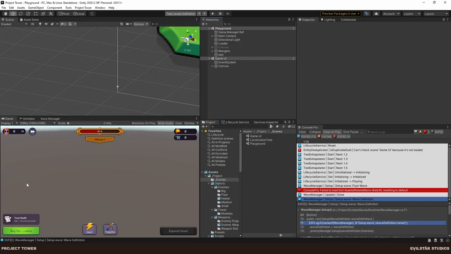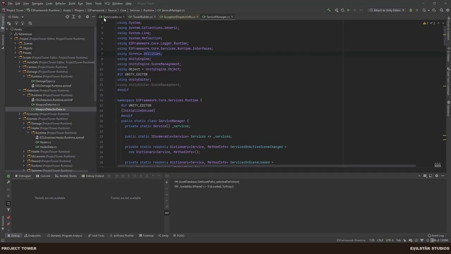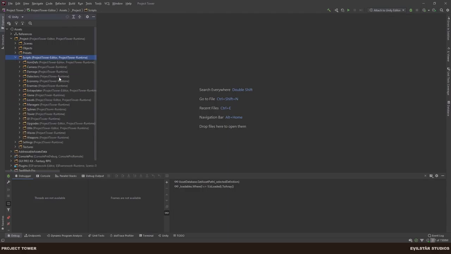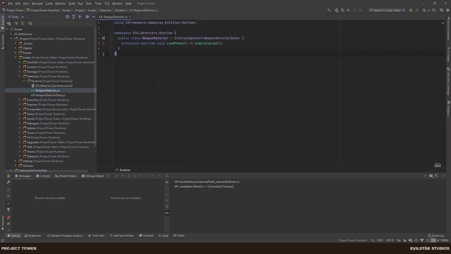And let's see. So okay, the refactoring that we have to do is the following. Let's close some things in here. We have, actually, where do we have that weapon detector? So this is the new thing. This is the weapon detector, the thing that we wanna make.